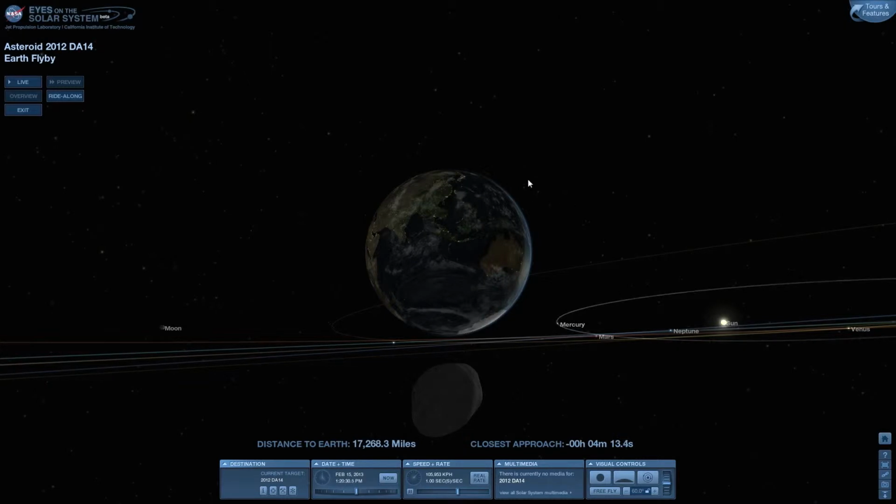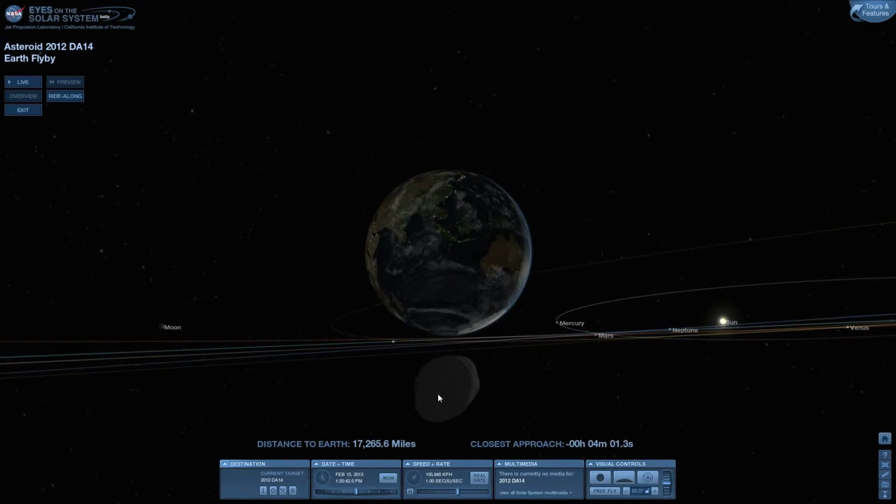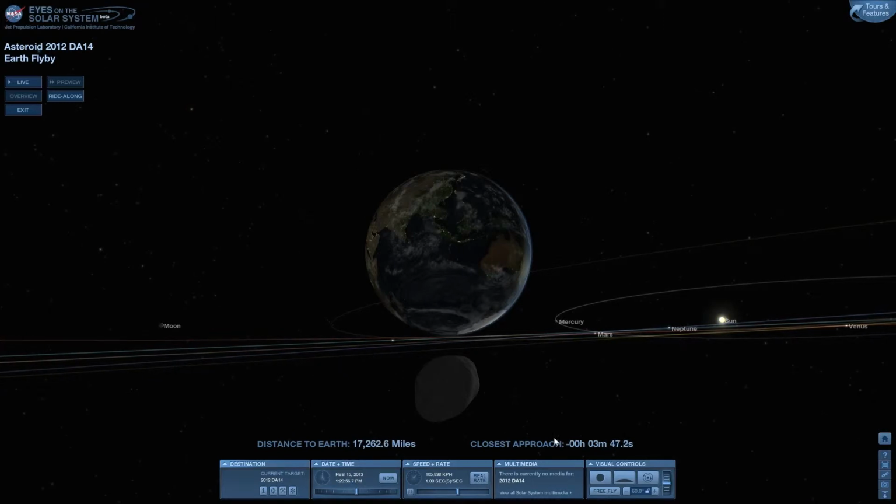The human brain cannot possibly comprehend how much space there is out here, how small our Earth is, and how small of a target it would be for this asteroid to even hit the Earth, but also how small the satellites are in comparison. They've said there's no chance that this asteroid will impact any satellites or cause any issues like that. So as you can see, we are now, what is the time?